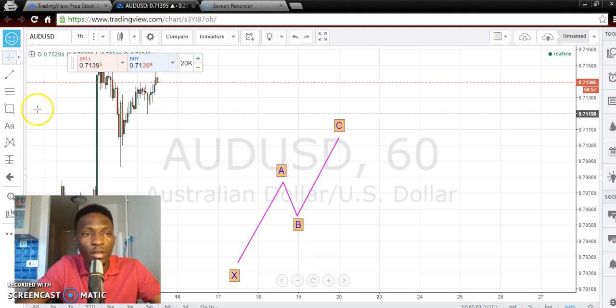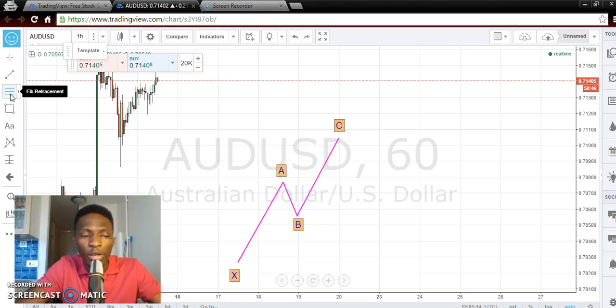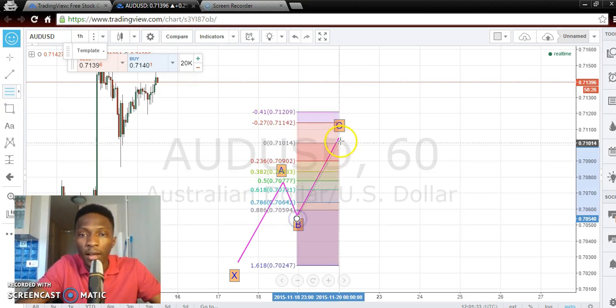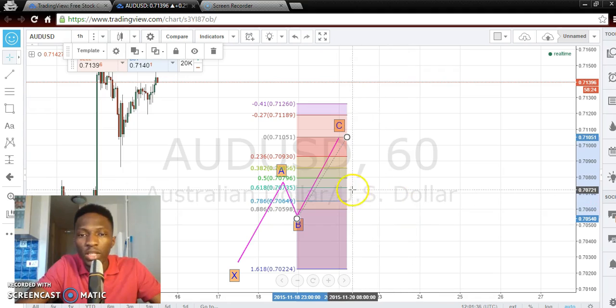And to get the entry point, like I said, you use the Fibonacci retracement to get the Fibonacci ratio to get a retracement of the B to C leg. And the retracement we're going to be looking for is the 618 retracement. Why? Because the 618 retracement is historically one of the strongest Fibonacci levels, and usually in this strategy the 618 retracement comes in at, or near, the previous structure, which is A. So if we get a retracement of the B to C leg, we're looking for the 618 retracement, and we got a 618 retracement right there, which is very close to the previous structure A, and that's going to be our entry point.